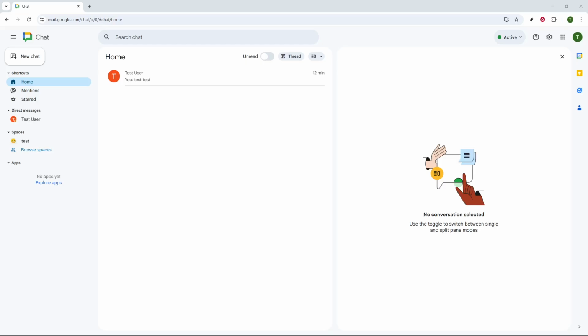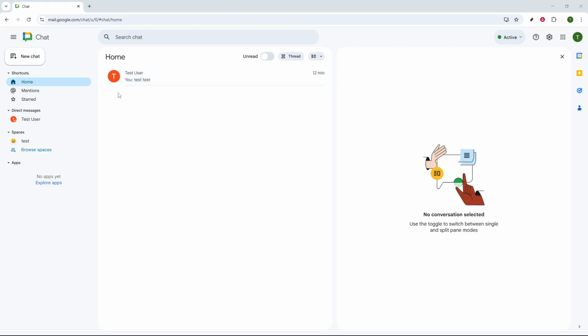Once you have Google Chat open, you need to locate the specific chat or space containing the message you intend to delete. If your inbox is bustling with messages, it can sometimes take a moment to find the right one, so don't rush. This way, you can avoid any accidental deletions. In these areas, messages are often grouped by conversation for an easier browsing experience.